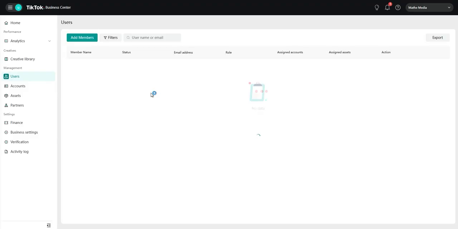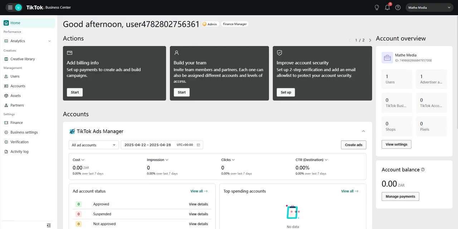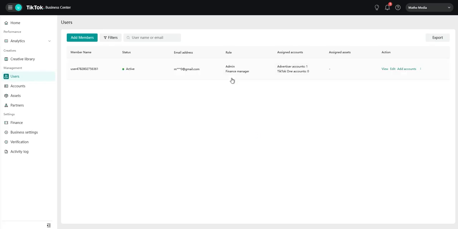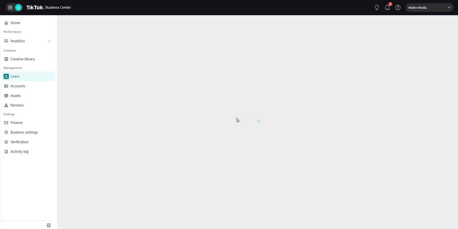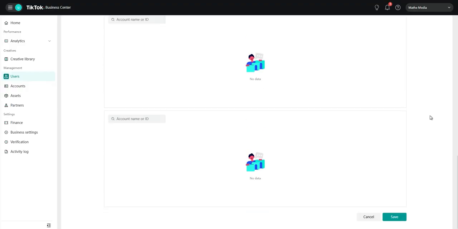In as much as we're going to attend to it later, just go to your users there in the meantime. And then when you get to your users, it's important that we change the member name, because it's user whatever whatever. If you click there, you see the member name is displayed as user. So we need it to be Mate Media. So we click and go to users. When we go to users, we're going to click edit. All right, so now that we're here, we click that and then we edit and say Mate Media. All right, scroll right down to the bottom and then you save.